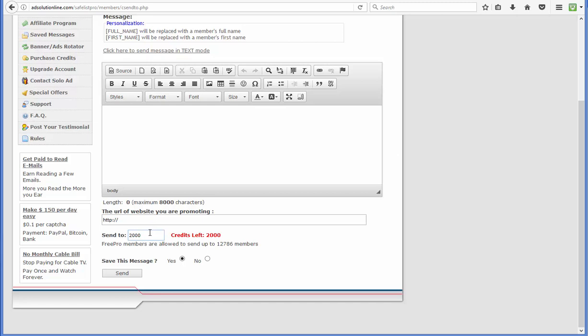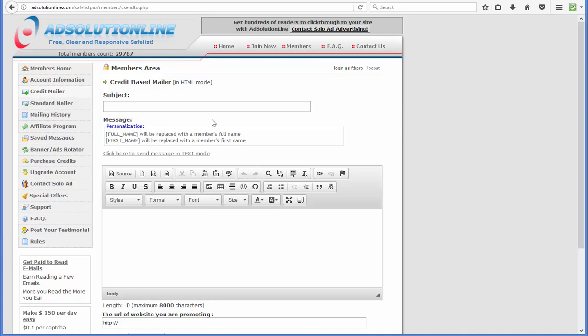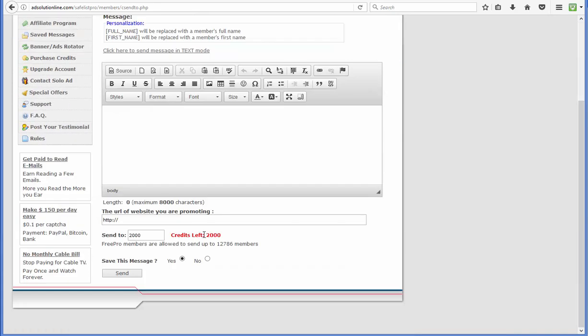Okay, so you can see here, it started me off with 2,000 credits. But with Fast Traffic Bot, it's going to be earning me more and more credits to where I can send to more members. Right now I can send this to 2,000 members right off the bat.